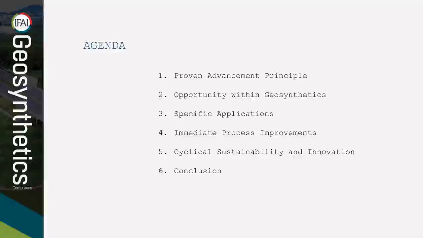This presentation explores feasibility in applying automation technology to further mature geosynthetics. First, a brief analysis of proven implementation principles by other industries, followed by an objective look at points of entry for automation tech within the current geosynthetic supply chain. Then, target specific applications with the best return on value, and finally, conclude with examples of cyclical benefits for the industry with an improved automated process.